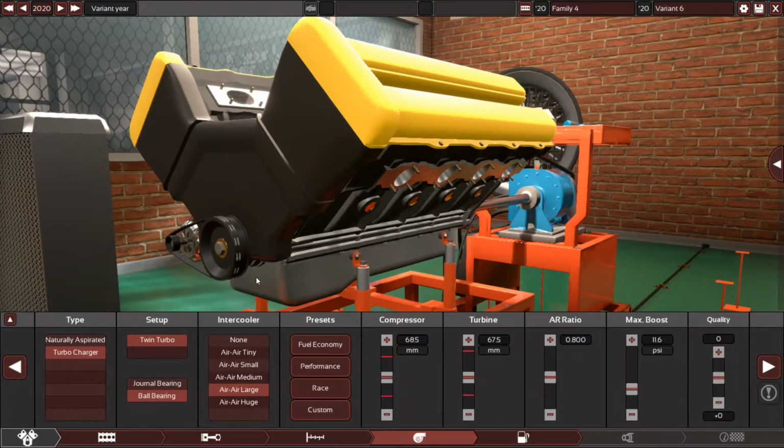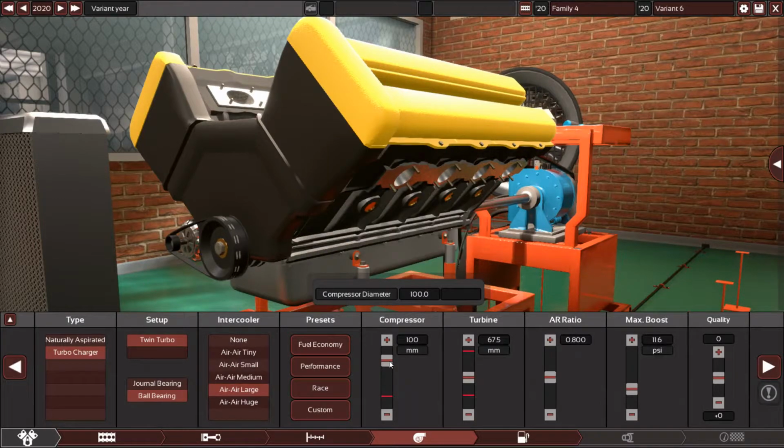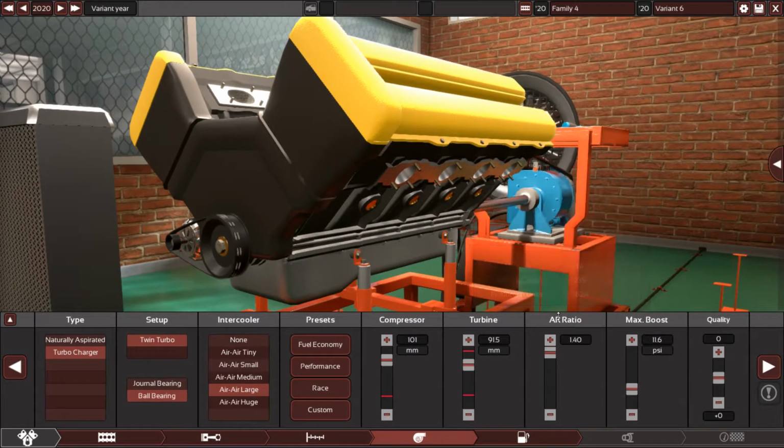And alright, custom, he wants the compressor to be 100.8. Actually, there's no point here. They removed the 0.8, so I'm gonna assume. Oh, this is it. Oh, actually, this is it. 100.8. I did not see it. Alright, so 100.8, and the turbine 91 and a half. Okay, 91 and a half. Okay, and the air ratio 1.4.